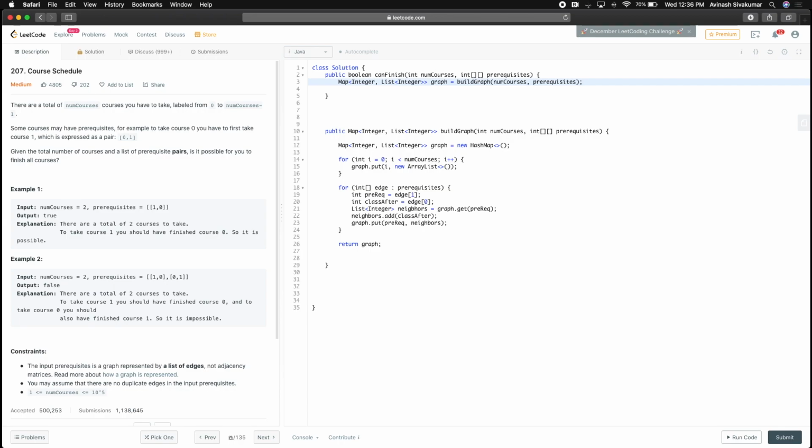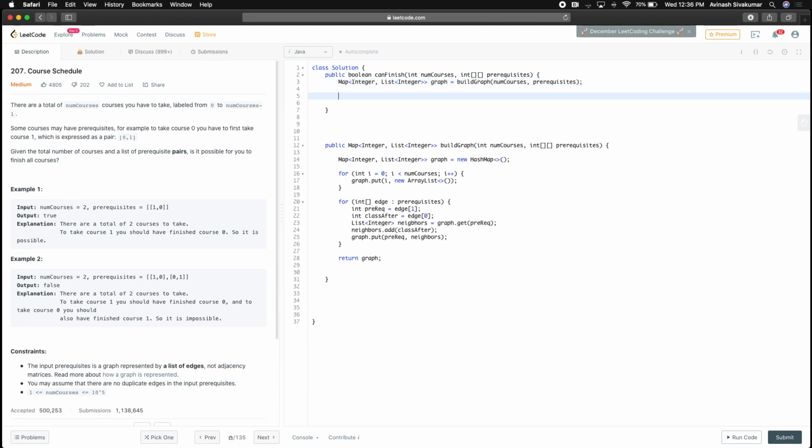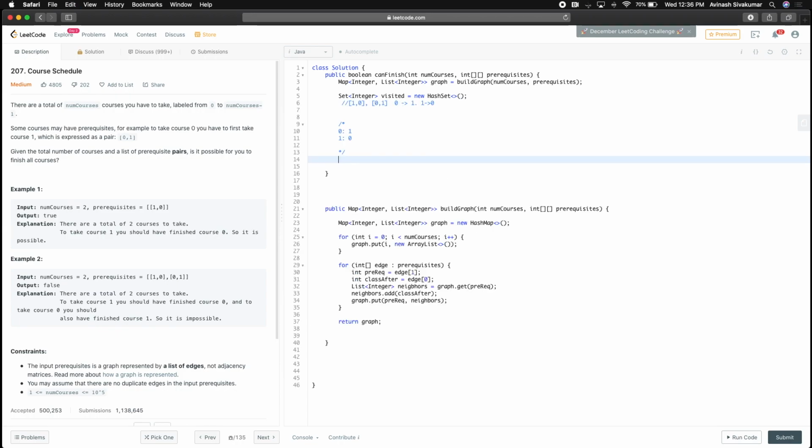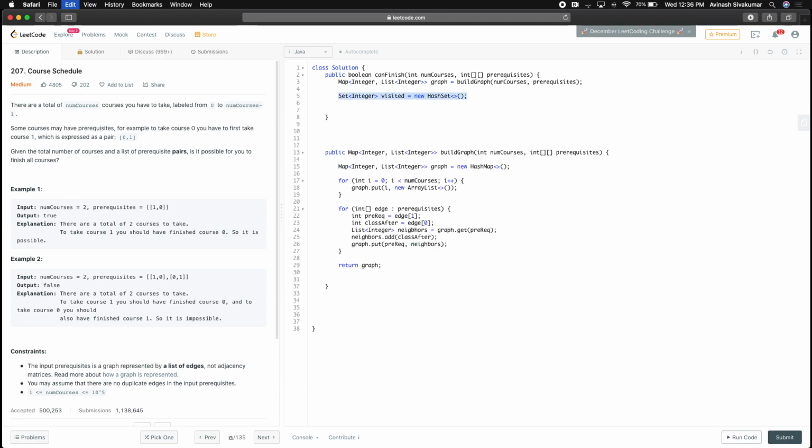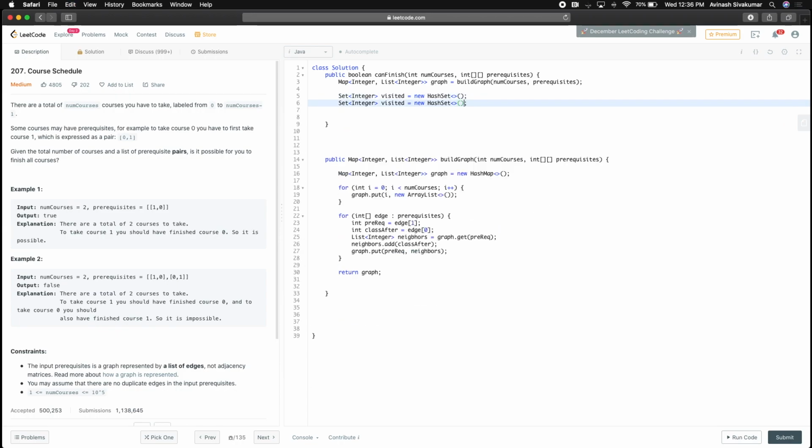Let's just keep iterating through and check to see if there are any more cycles. So let's create two sets, one representing the visited set and one representing the explored set. Set<Integer> visited equals new HashSet, and one more representing the explored set.